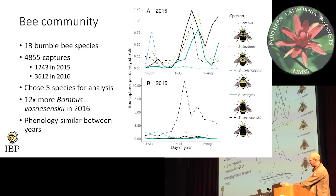On to the results: we captured 13 bumblebee species across both years, about 4,800 captures total — roughly 1,200 in 2015 and 3,600 in 2016. A really surprising thing was we had 12 times as many Bombus vosnesenskii captured in 2016 versus 2015. This is just a plot of the phenology of these five bumblebee species we analyzed through time — going left to right on the x-axis is the seasonality. Many of the species peak in late July, and Melanopygus peaks earlier in the season, which we'll see in the plant selection part.